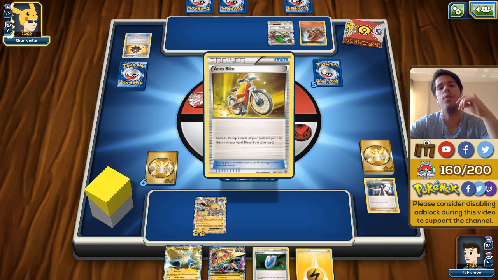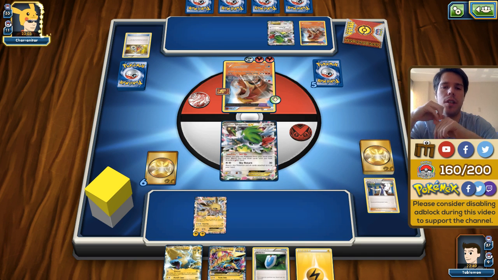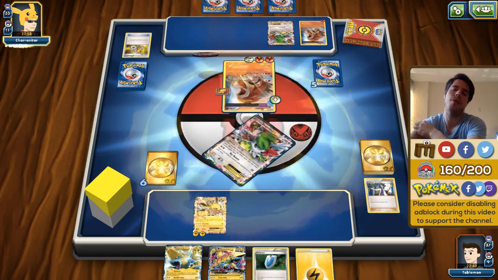He has 4 cards. Acrobike. He needs a Lysander and a Muscle Band. It discards a Verse Seeker. Lysander and Muscle Band, out of 4 cards. Out of 3 cards. Okay. He Heat Tackles. That's perfectly fine.